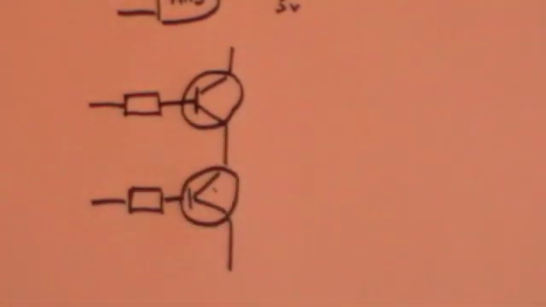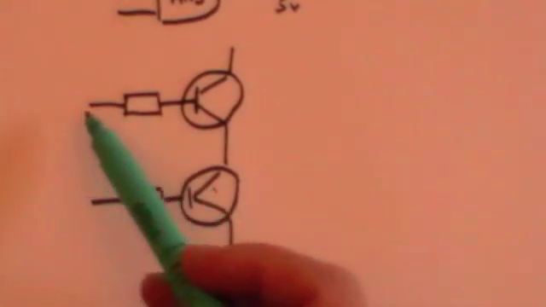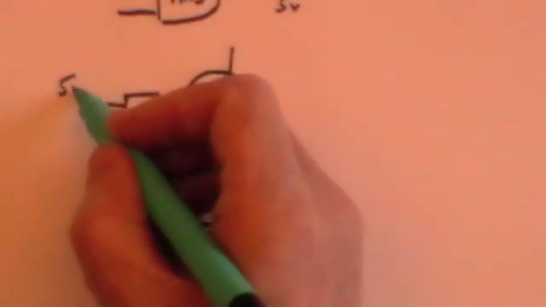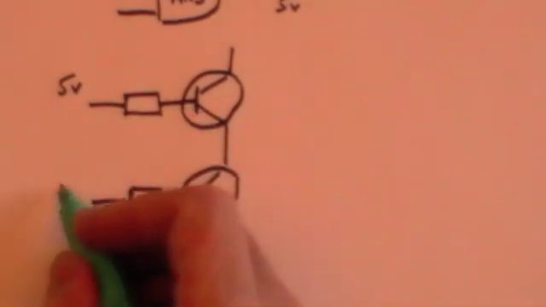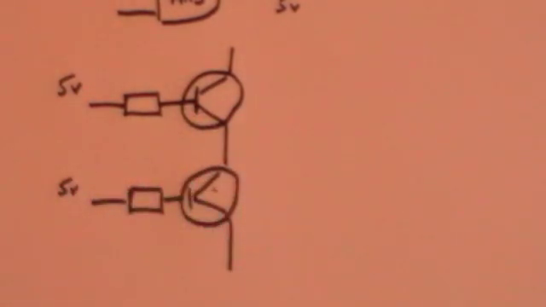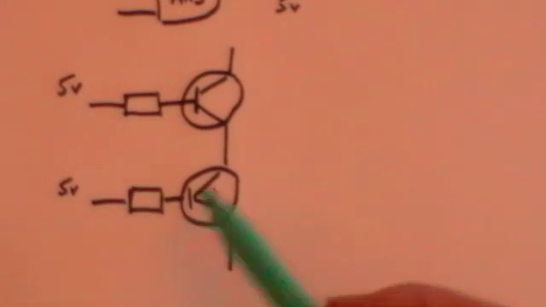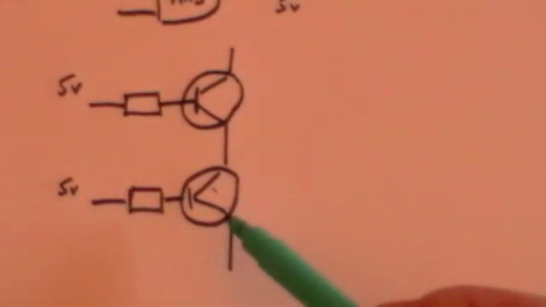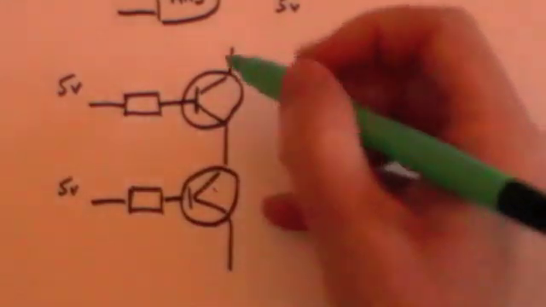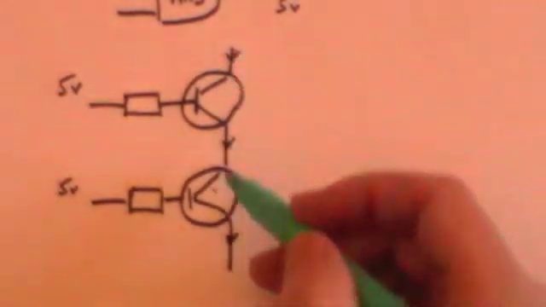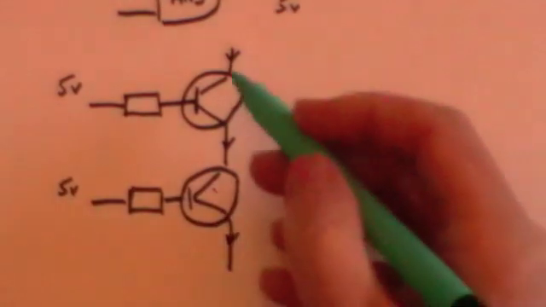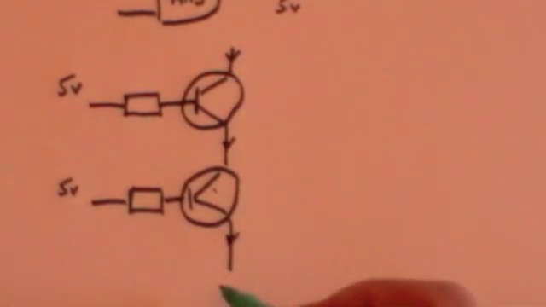And what do we say? We say that if there is a current coming in here, in other words, if that is 5 volts, and if there is 5 volts here, such that there is a current coming in here, both of those transistors will be closed and a current will flow through both the transistors. Essentially, the current will therefore flow continually along this line.